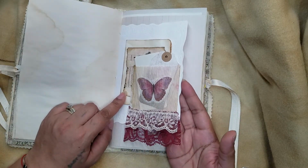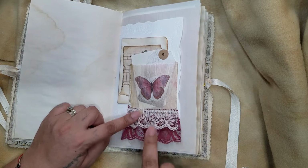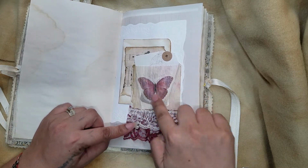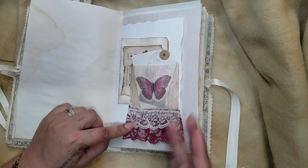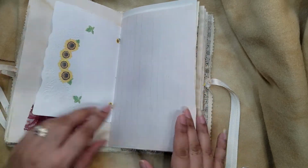I'm sorry, it's getting late, I'm missing my words. I also stuck this here because I thought it kind of brought out the colors in the butterfly a little bit. So I thought that kind of dressed it up a little and looks nice.